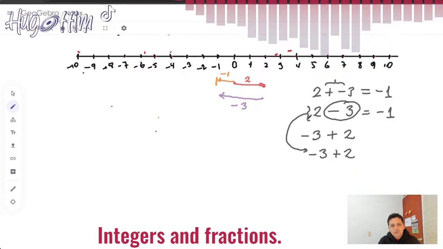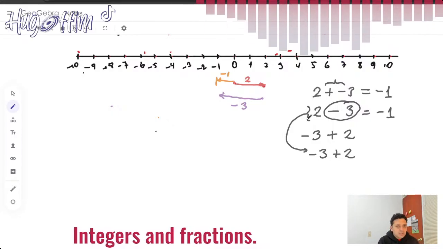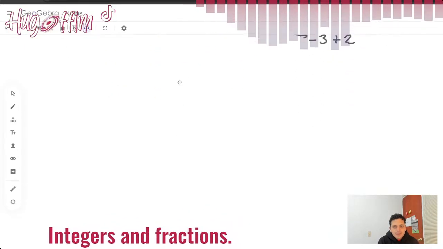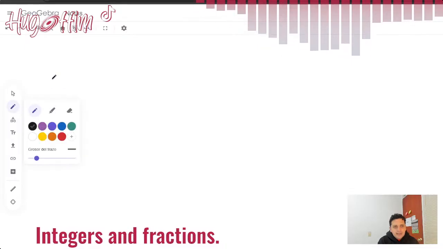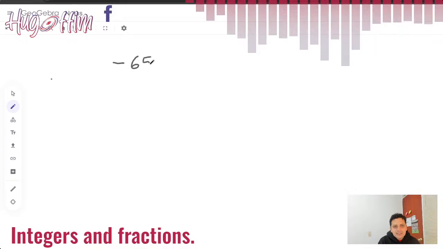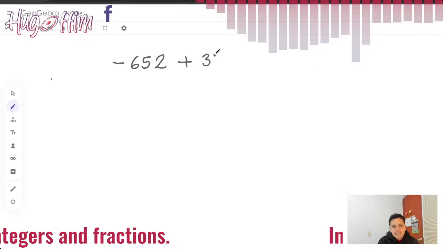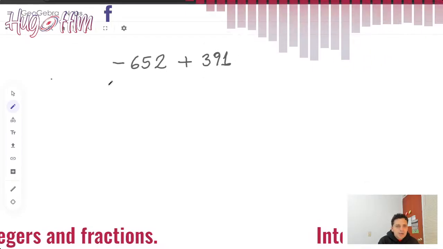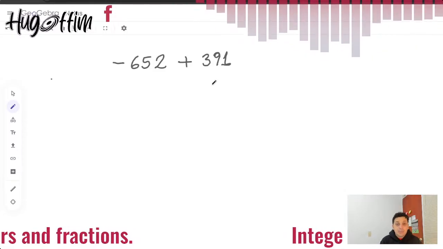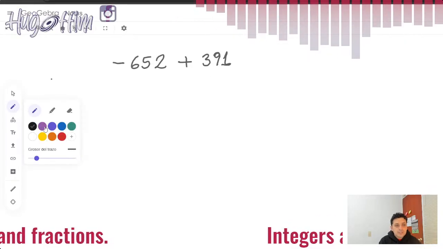So this is the first idea that I think is very important to understand about integers. Every time you're going to do an operation with integers, I suggest you imagine these arrows. Sometimes we're not going to draw a number line, but we can imagine what happens with these arrows. Let's say that you have to work out negative 652 plus 391, and I want to know if it's positive or negative. I haven't gotten to the general idea that I put in one of my videos, but let's say that you haven't reached it, or you don't understand the general idea.